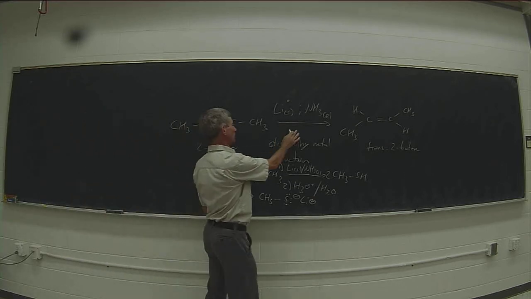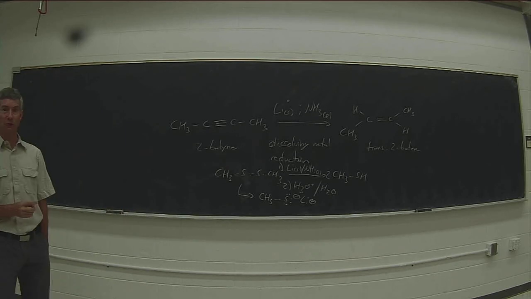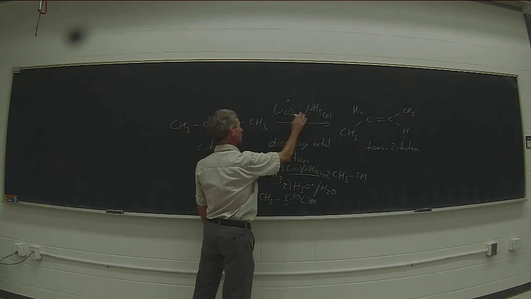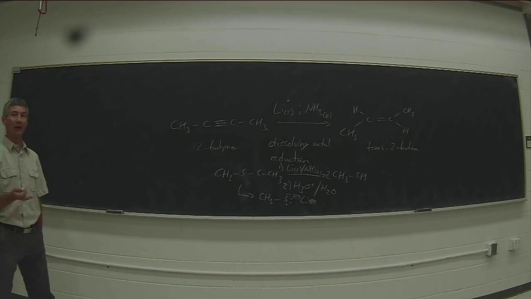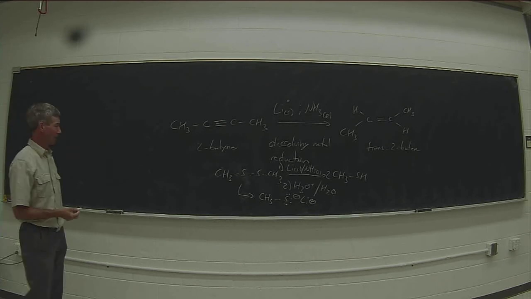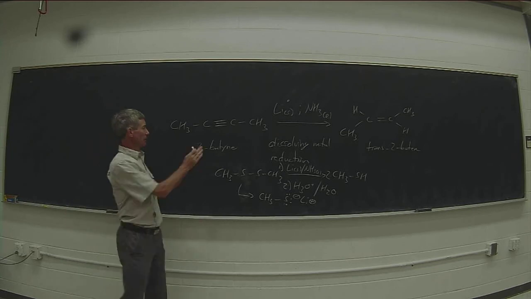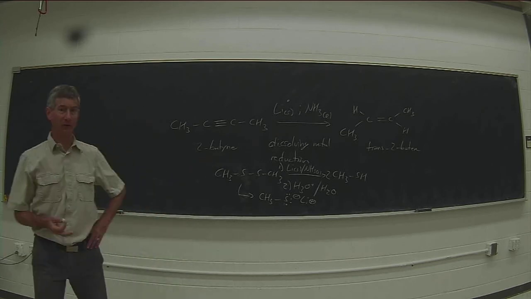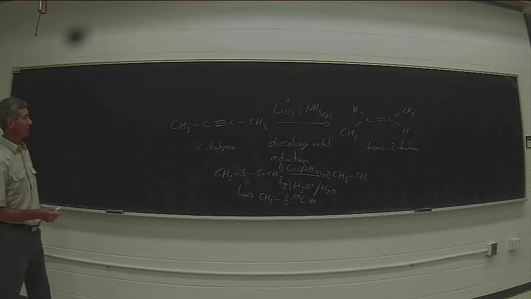No second step is required in the case of reduction of 2-butyne to trans-2-butene, although an aqueous acid workup is normally put in there to react with the excess ammonia, or amide ion, that's produced in the process. So what's the mechanism of the dissolving metal reduction for the reduction of an alkyne? We've already looked at the mechanism for the dissolving metal reduction of a disulfide, but what happens to the alkyne?